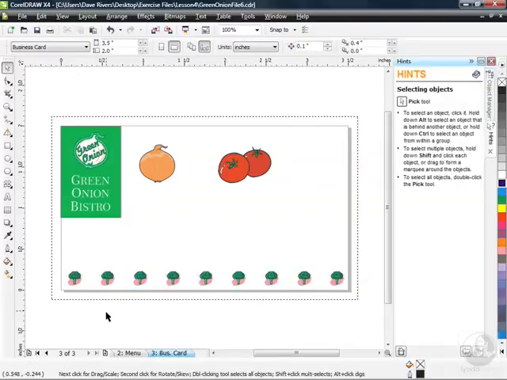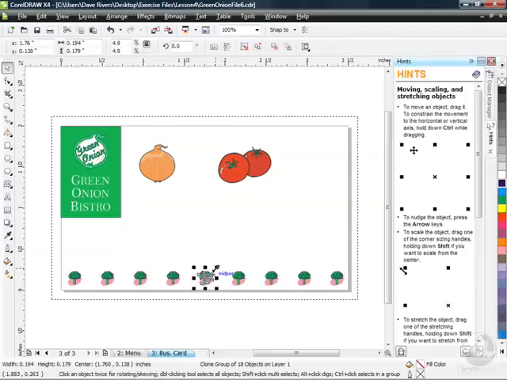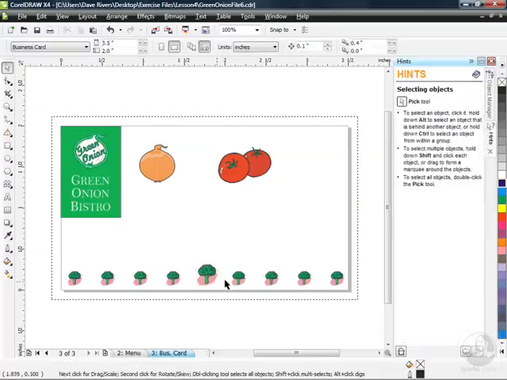Now when I deselect, I see the end result. That's kind of cool. Now just keep in mind that when you make a change, it has to be to the master to affect all of the clones. If I want to make this middle one a little bit bigger, well, I could do that. I could size it up. I'm going to size it up from both corners just a little bit, deselect, and it's the only one that changed because it is a cloned object.